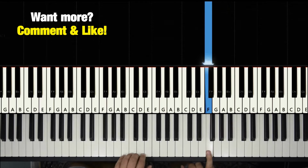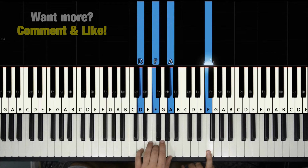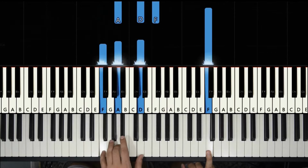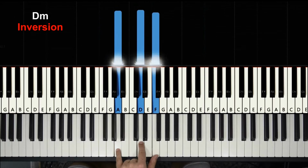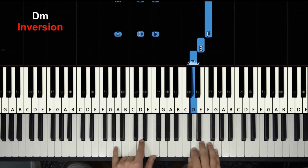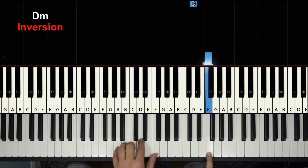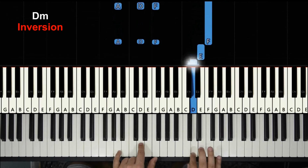Now here, instead of doing the D minor in root position, we're going to do the inversions here. First inversion, second inversion. And that's what he'll do. So we have this. Notice that the last F matches the D minor second inversion.